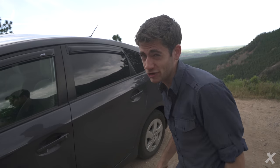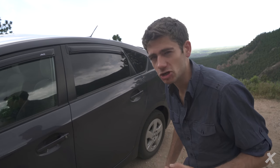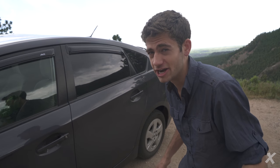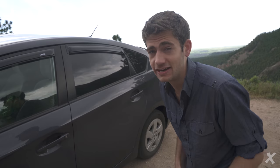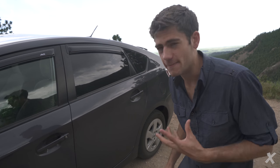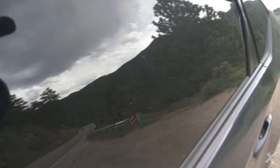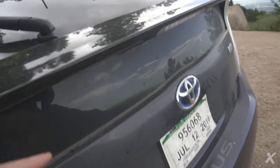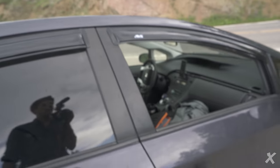Next: 5% limo grade tinted windows. Don't go any higher than that. Yes, 5% limo grade is illegal, but there's a very low chance you're going to get pulled over for it unless you're bumping music really loud, looking sketchy, or have an insane paint job. If you're in a Toyota Prius, people just assume it's a family car and don't think you're up to anything sketchy. I had a cop pull me over the other day — I just rolled down the back windows and he didn't even notice the windows were tinted. I got it tinted on the back side windows and rear window, so the curtain divides right in the middle and it doesn't look sketchy.